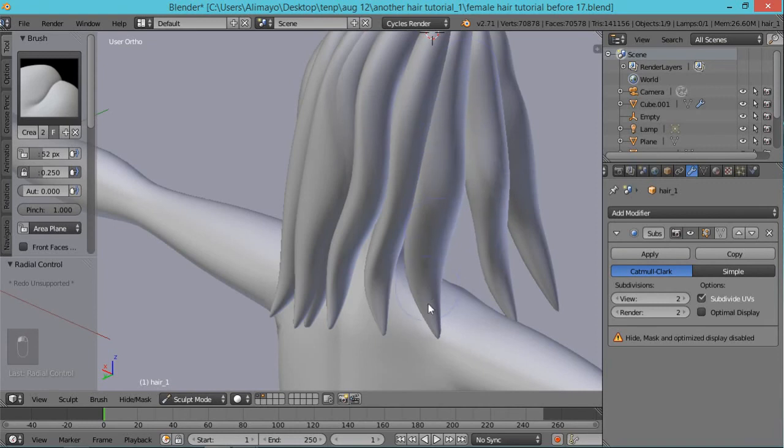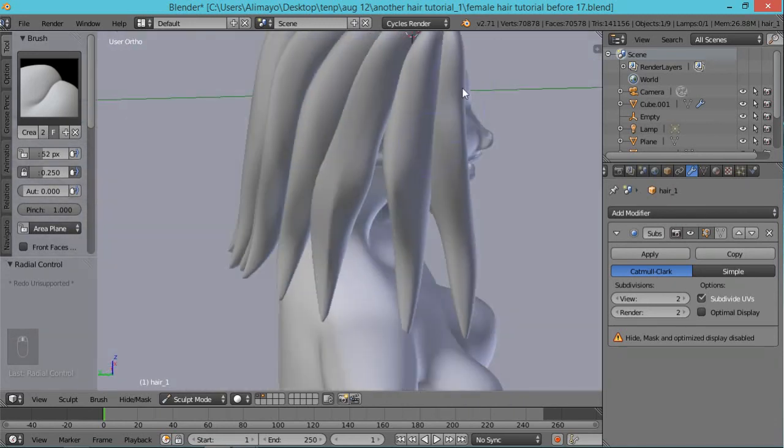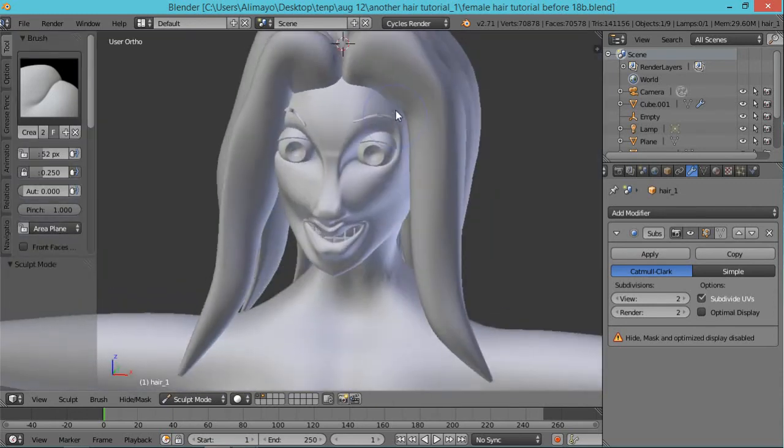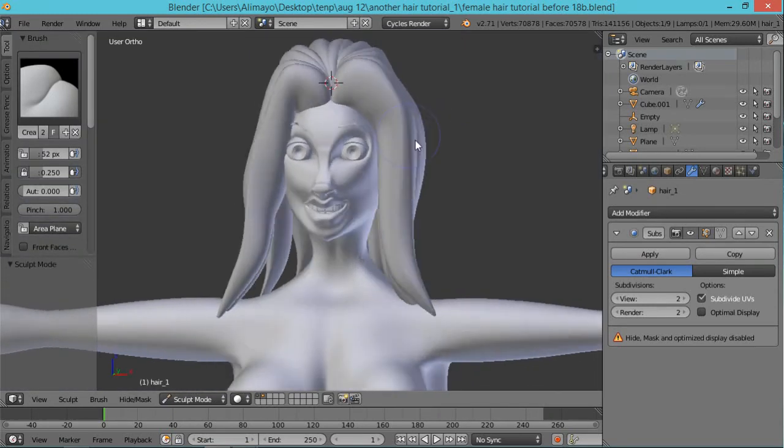So I'm just taking the Crease Tool and dragging down, and you can really push it to get creases. Okay, so now, holding the middle mouse button to turn, we have our basic hair formed.